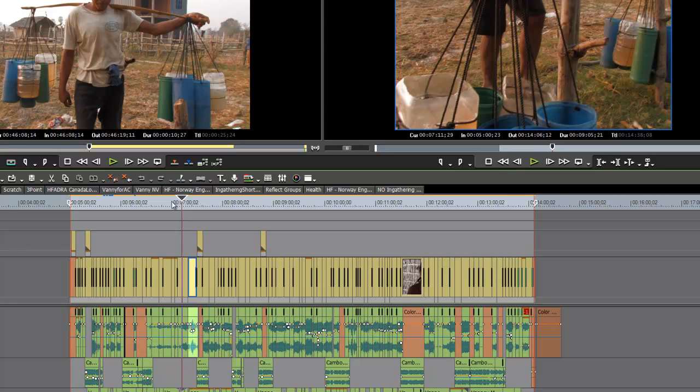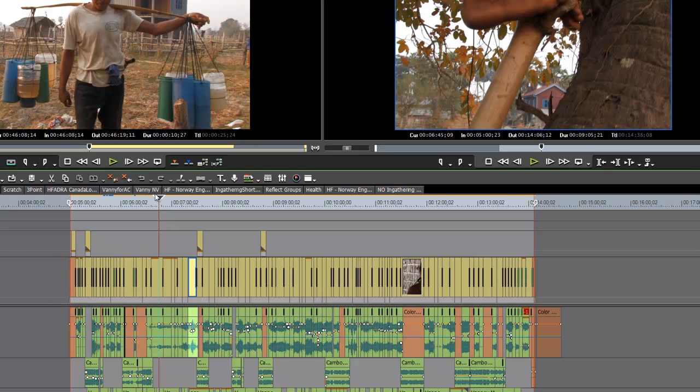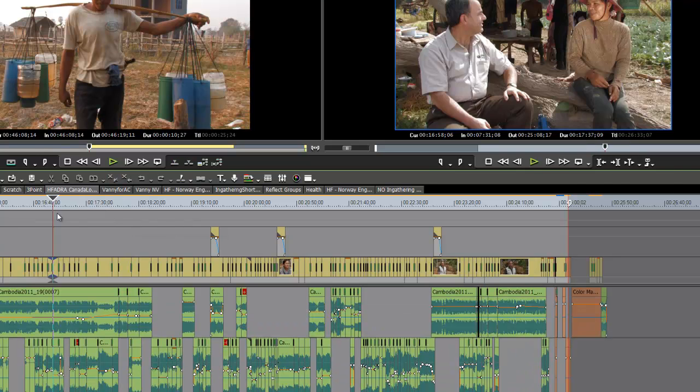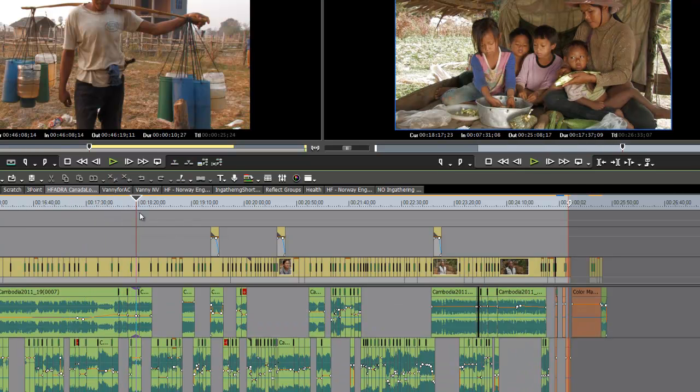We've actually got a number of sequences going here. We have a whole other project on Cambodia that we're working on that's using footage from the same shoot. And we have that also in Norwegian, and we have different versions of this same project at different lengths for different purposes. And so you can see we've got a whole list of sequences here. We don't necessarily want to start a whole new project or copy a project and have all of these sequences just for a language translation. So we'll go ahead and use our same project and just make a new sequence.